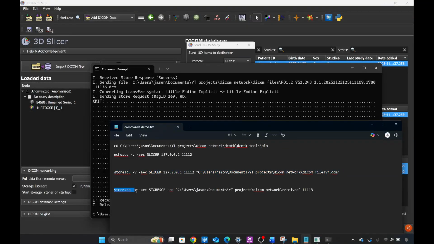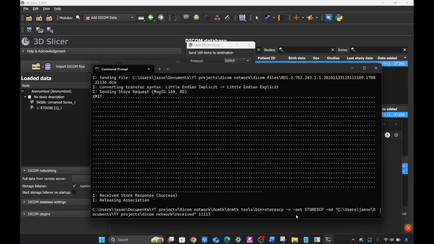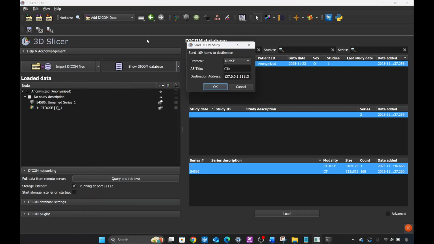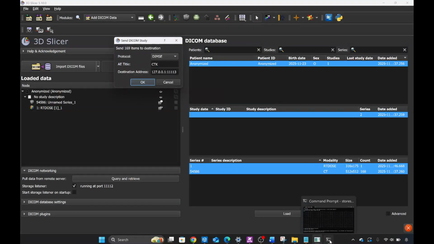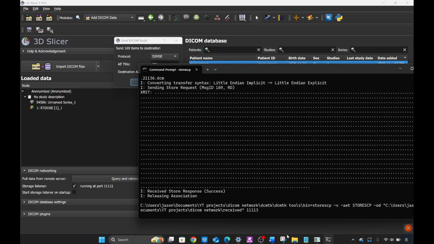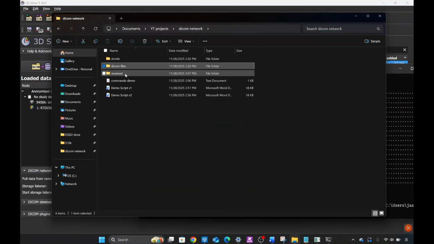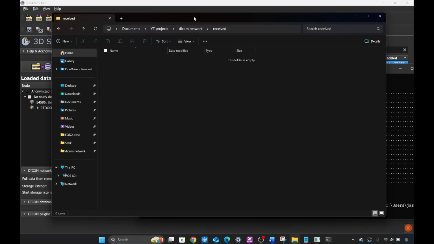We are going to set up a DICOM listener, and we will be listening at port 11113. Let's run it here. As this command opens, it will send to the receive folder I created here. Right now it is empty.